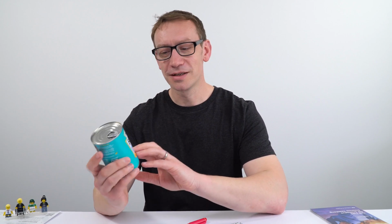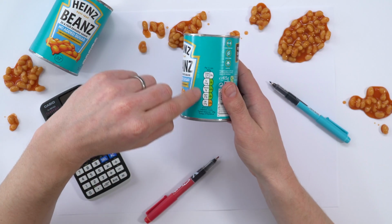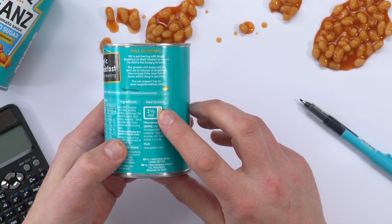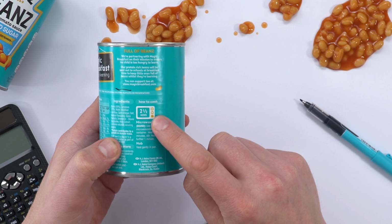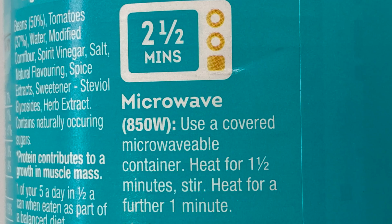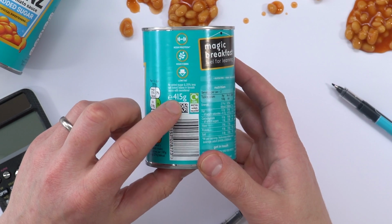However, what you can do is you can actually use a tin of beans to introduce the idea of specific heat capacity, and you can do that just by looking at the label. Because in addition to the back of it, where it has all of the nutritional information, there are also the cooking instructions. And it says here for a tin of beans, it takes 2.5 minutes to cook in an 850 watt microwave. Other information on the can includes the mass, which is 415 grams, and therefore we can actually work out, just from that information, the specific heat capacity of beans.